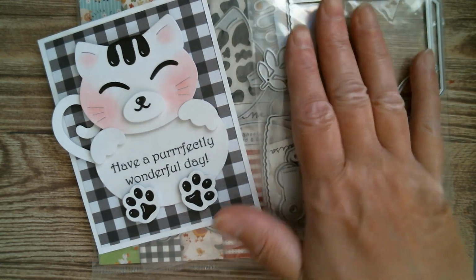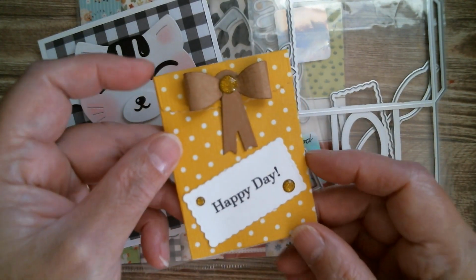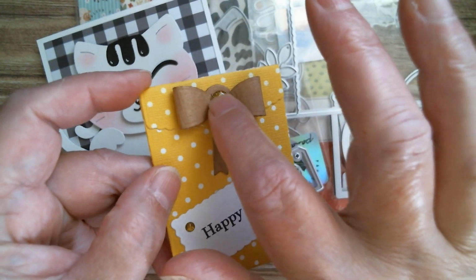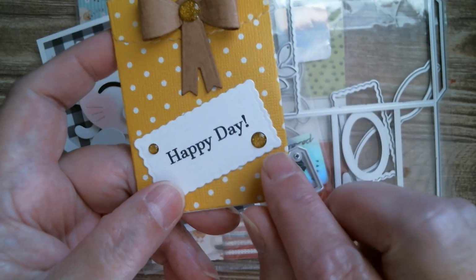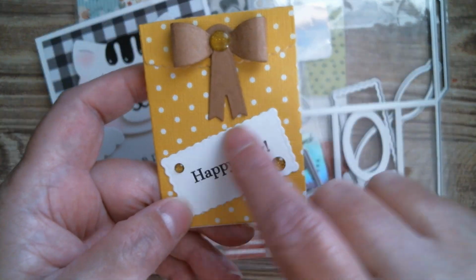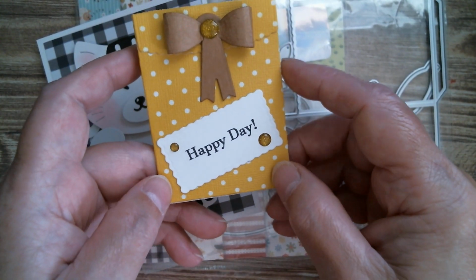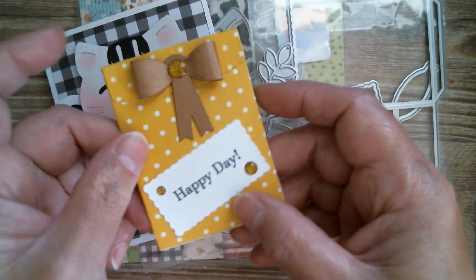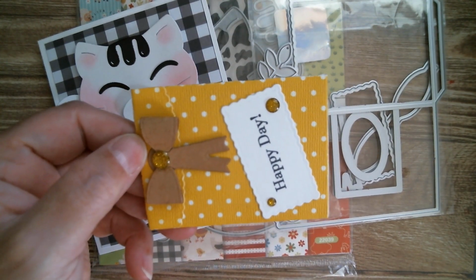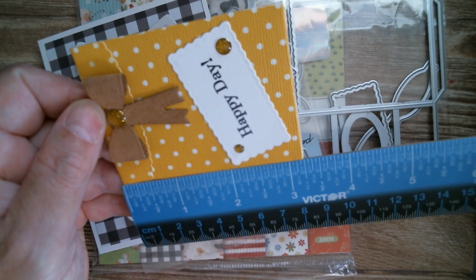Right, so next up is this one, and I did it 3 ways just to show you the different ways that you can do it. The first one is using the bow, and this little enamel dot here is one of Panalisa's. I don't know if she's still got any left, but I just used a couple there. This little bag does come with labels, so I just printed out "Happy Day," cut it out and popped it on there. It's just so cute, and closed up, I'm going to measure it. And of course those little extras, once again, that little bow, you can use it on anything.